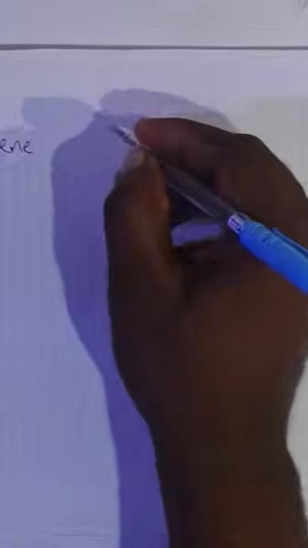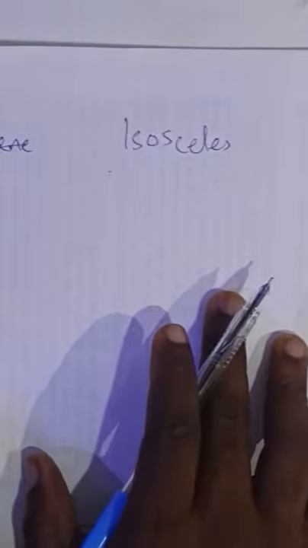Now, the next part I want us to talk about is triangles. And eventually you're going to see how triangles come into it. So do you remember the different types of triangle? We have the scalene triangle. We have the isosceles triangle. And then we have the equilateral triangle. Now, the scalene triangle and equilateral triangle are not applicable. This time I want to highlight the isosceles triangle, all right?